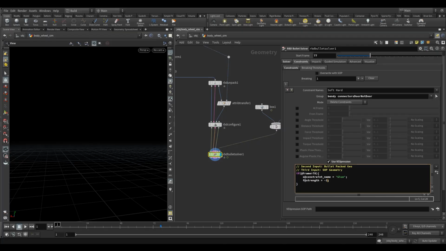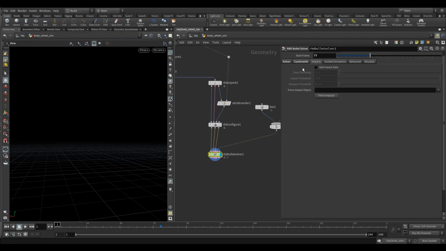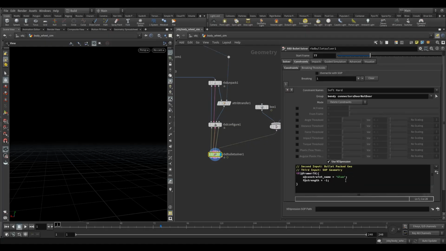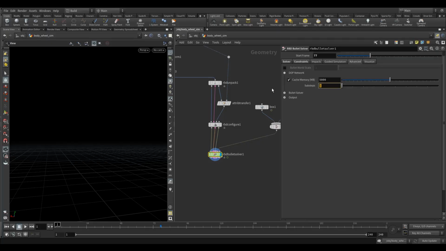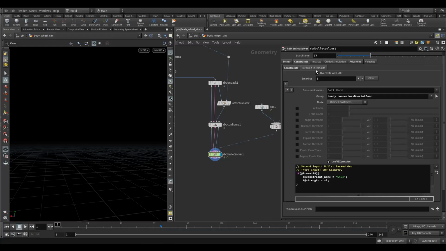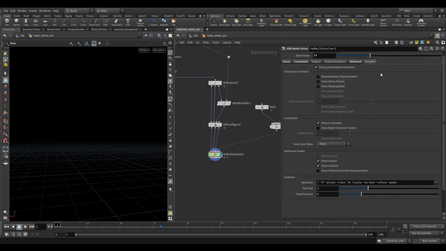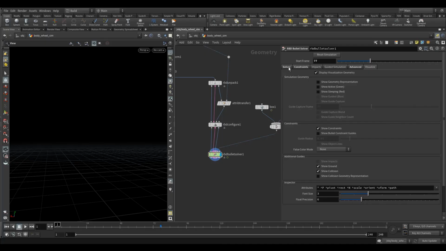Okay, so that should be fine for that. It's for this reason we don't need the plasticity, because we're just fixing them in place. With this kind of impact where it's just one quick bang, it can be more stable to do it this way, because plasticity can be quite difficult to dial into what you want. And then let's just give it some sub steps. I'm going to push it to 5, and I think that's everything, if I'm not forgetting. Don't need to visualize anything for the moment.